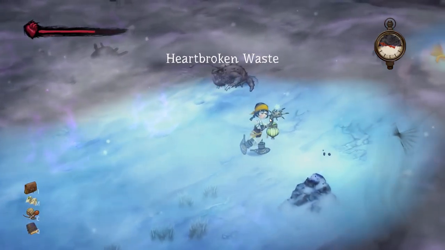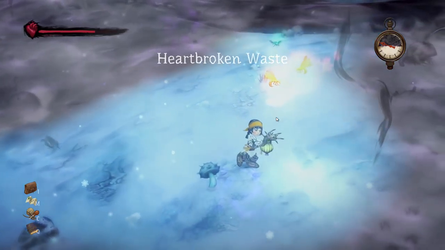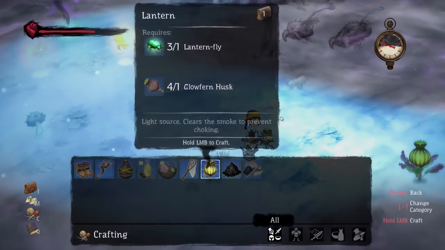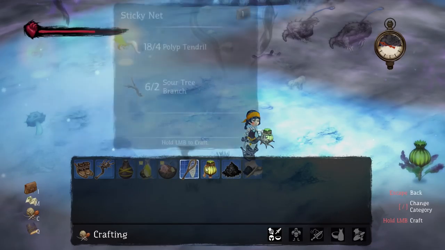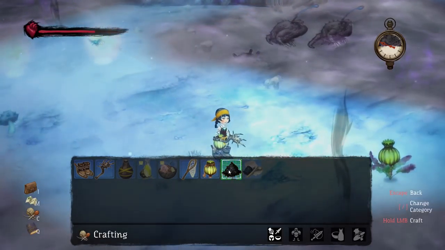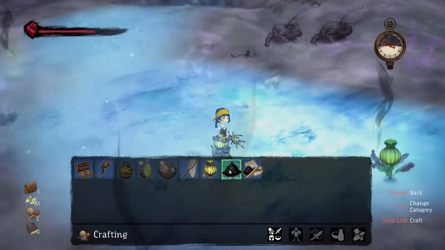I'm looking for icy polyps. I'll take any kind of polyp brain right now, actually. Is it care? Smoke. Oh, it's smoky polyp brain. Yikes. Let's go and make this powder here. And we'll go back and we'll make... There we go.